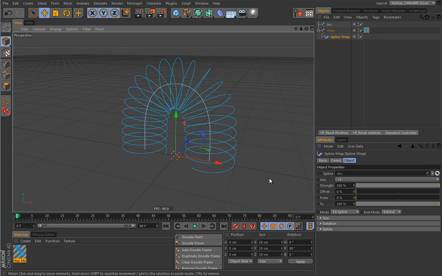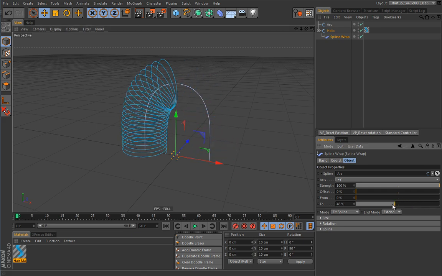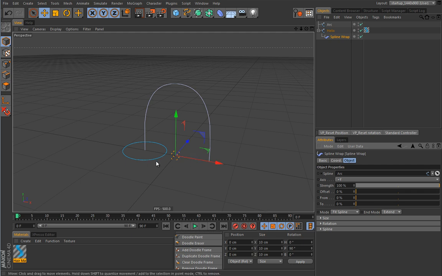So what I want here is to create one animated step of this Slinky. If I put this to 0%, then the Slinky will actually be gone because of this spline setting, because of this start mode and end mode. If I'm aiming for a somewhat realistic look, then I will have to offset these a little bit.